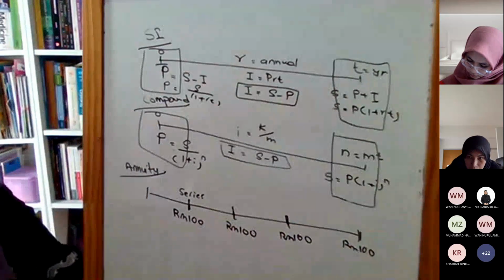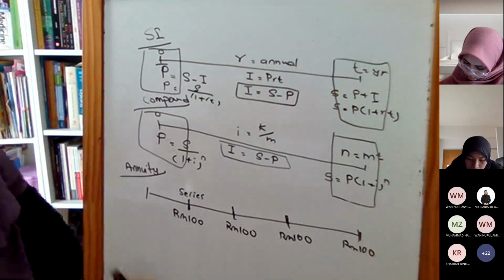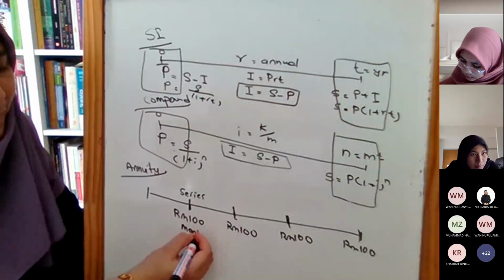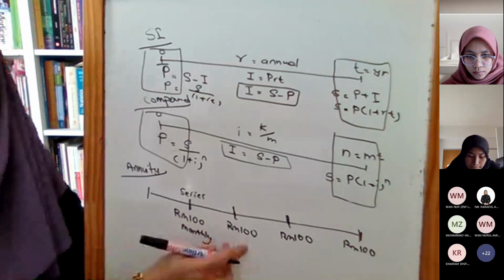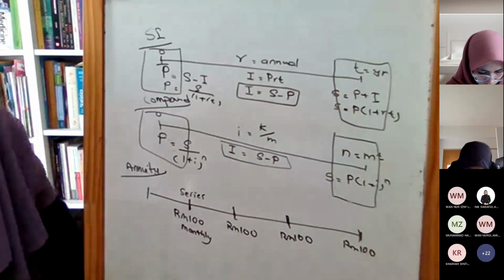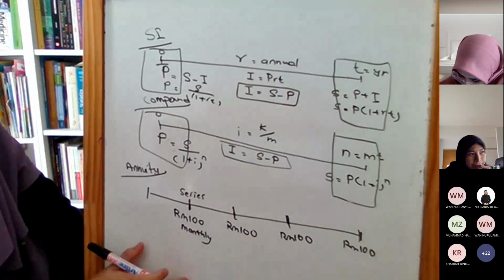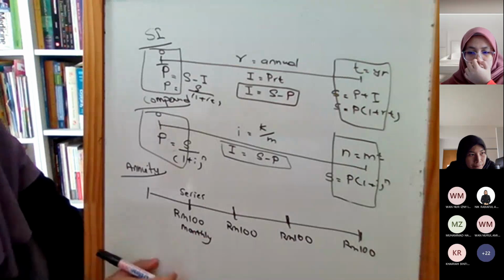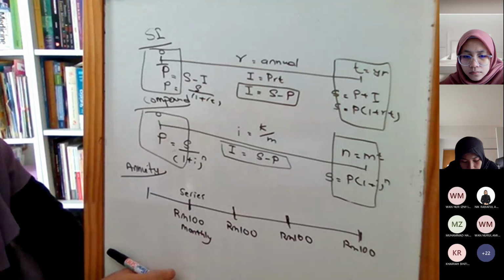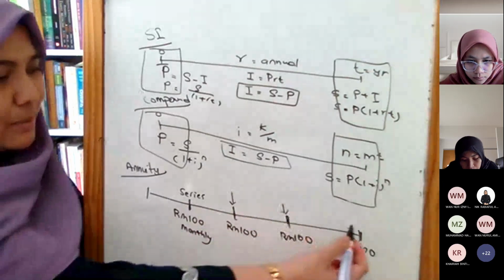Right? Lepas tu, made at equal intervals of time. Series of equal payments. Kalau saya buat RM100 monthly, maka interval masa dia sama. This is also RM100 monthly, monthly. Ada banyak jenis annuity. For the purpose of the syllabus, we would like to look at ordinary annuity certain. Apa maksud ordinary annuity certain tu? The payment is made at the end of the interval period.